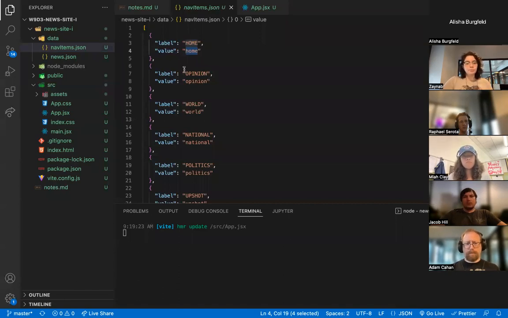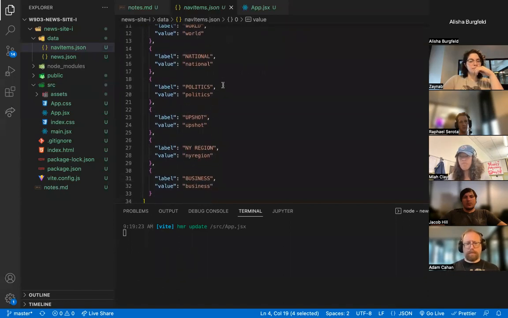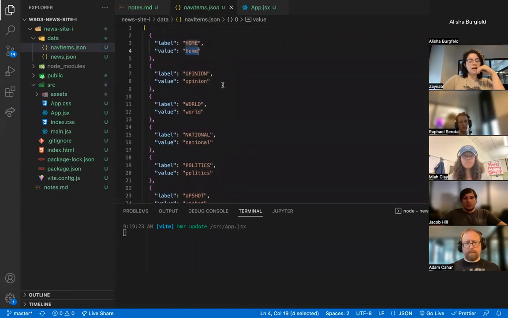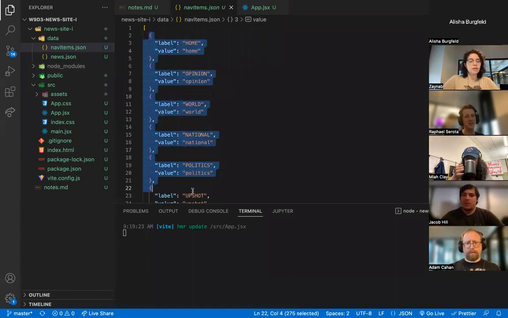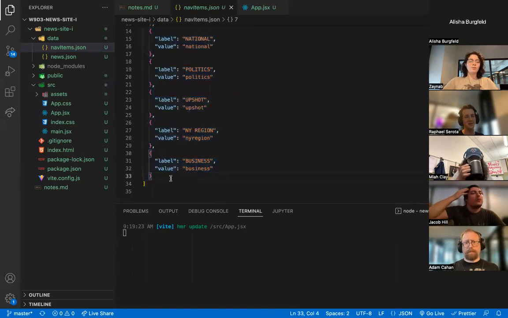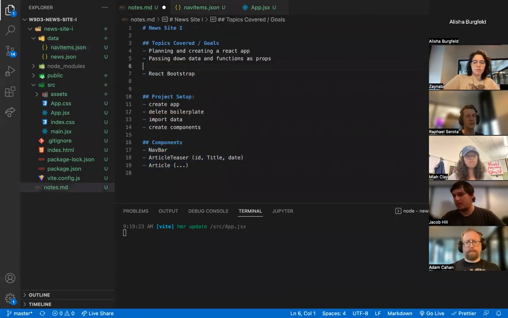So is it common or not to stick your navbar labels in a JSON file like this? I have not seen it myself. I don't know if the other instructors would disagree. What is the benefit? Why are you doing it like this then? To show you how to loop through a list and display items and create items through that. So we're practicing today sending in data through props and creating lists of items, and actually one of them is conditional rendering.